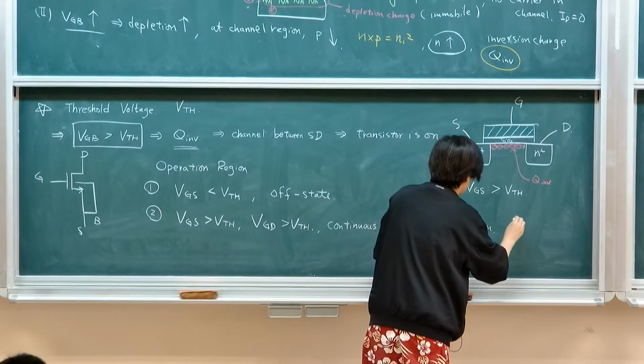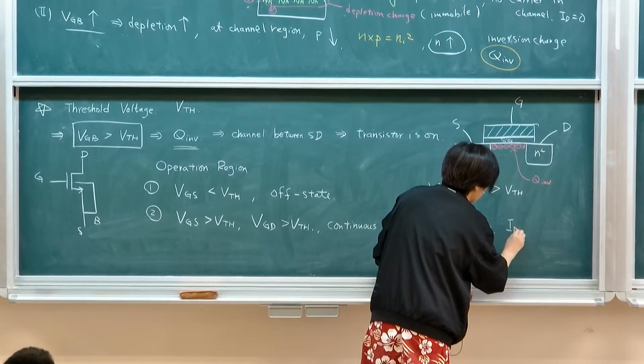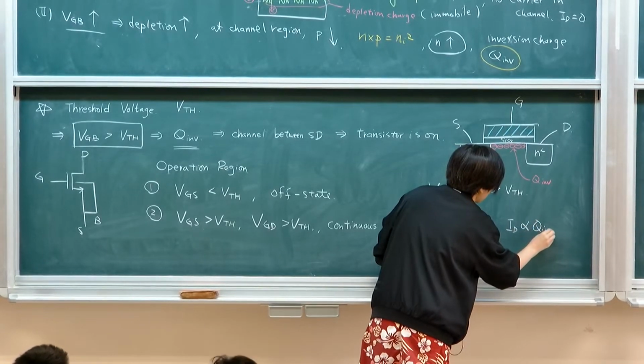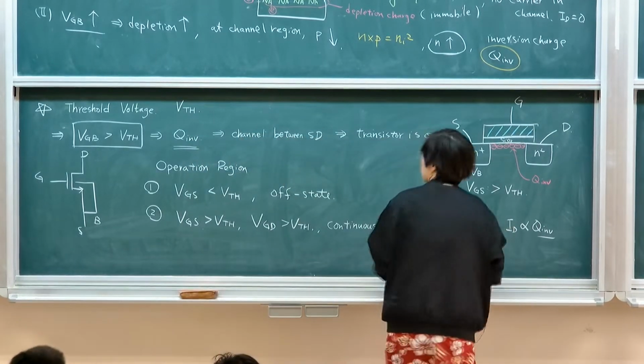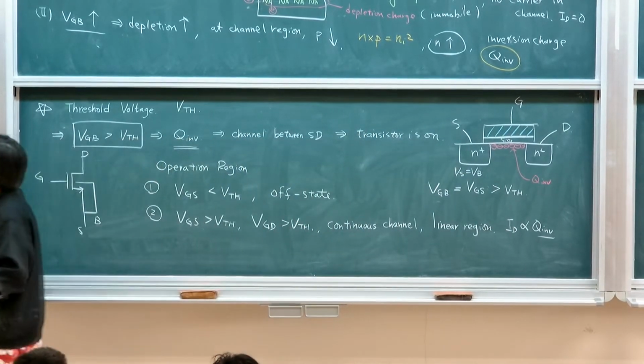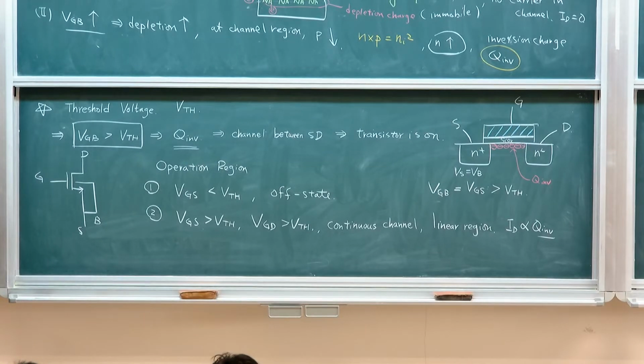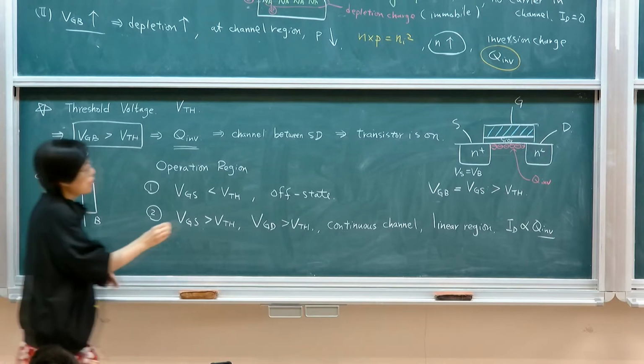Where my current is proportional to the amount of inversion charge being induced and the voltage, the electric field. I forgot to mention the parallel. Let me go back and highlight this. This is referred to as the parallel field. So this parallel simply means that it's lateral. So let's define the parallel direction as this.